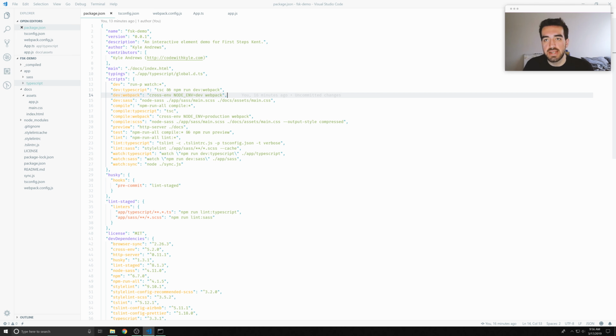So whenever a TypeScript file changes, we run TypeScript, which runs whatever we have set in our tsconfig.json file. It's going to run all that, dump it out to our compiled folder, which I have set up in here. I'll show you that later. And then once that's run, then we run Webpack. Webpack is also pointed at this compiled folder, and again at the app.js file.